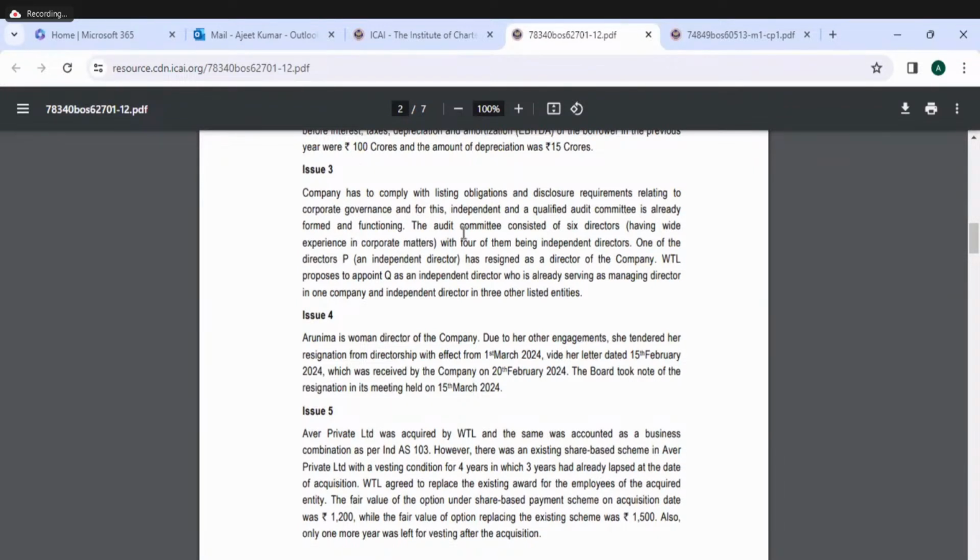I have received answers from 2 students, but I'm still waiting. And the students who have given the answer, Siani Ganesh, you are correct. So let's wait. And one more student has given the answer. That's also correct, but let us wait if some other students can also give the answer. So what is the need of an independent director in a company?